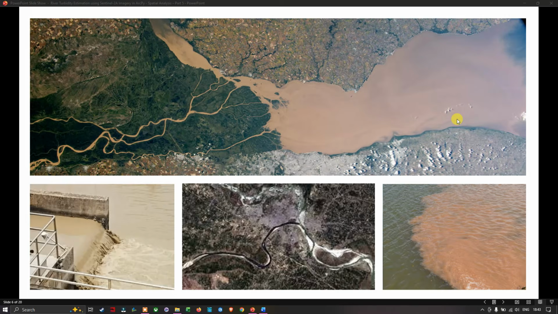And this is the image showing the river carrying a huge amount of sediment during its course from upstream to downstream. Similarly here you can see the water carries a high level of sediment, and similarly this particular one. This is a distinction between water which carries a high level of sediment versus a low level of sediment, which means high turbidity versus low turbidity. Basically it is the sediment load.